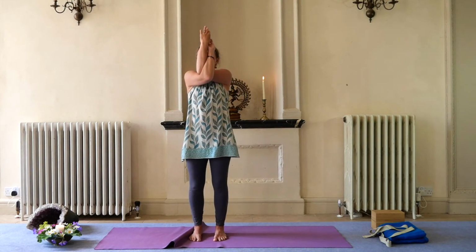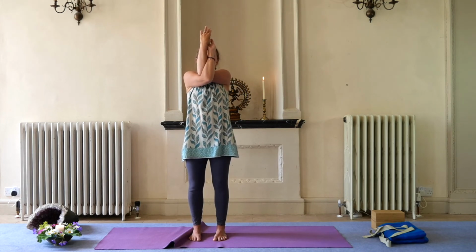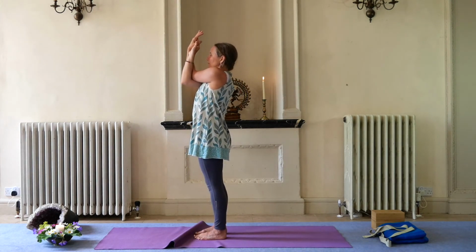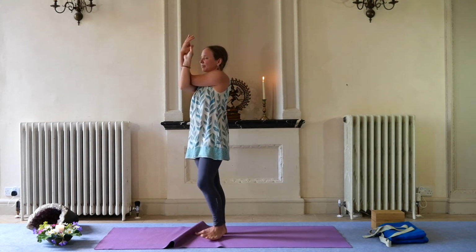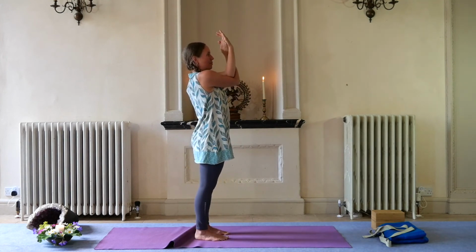So lifting up the elbows means that the forearms become parallel with the mat, otherwise just keep them down. Stronger stretch. Tucking in tummy, lifting up arches of the feet, pelvic floor, and then some deep breaths. Wonderful. This is what it looks like from the side. Soft neck. Slow, steady breaths.